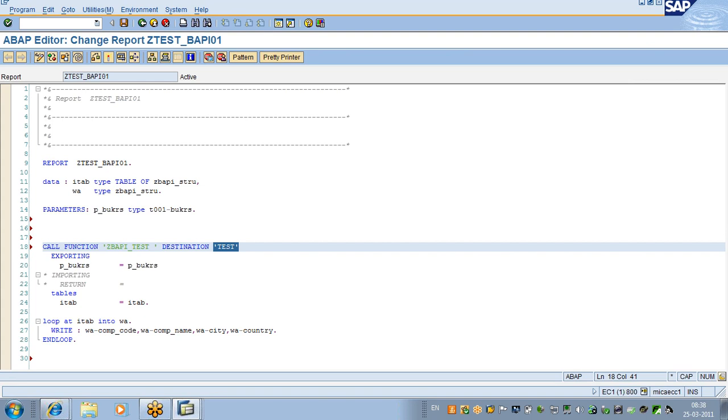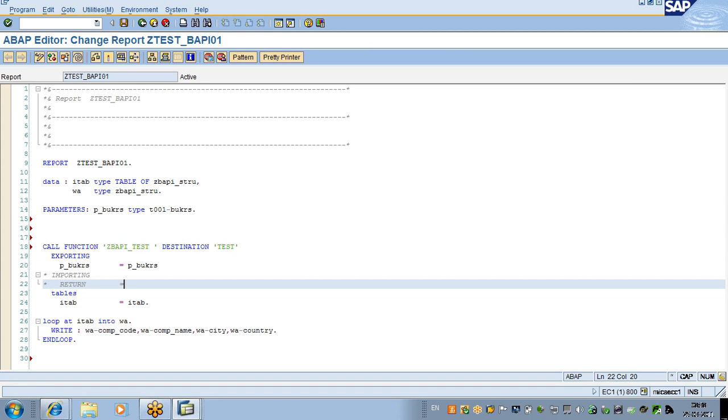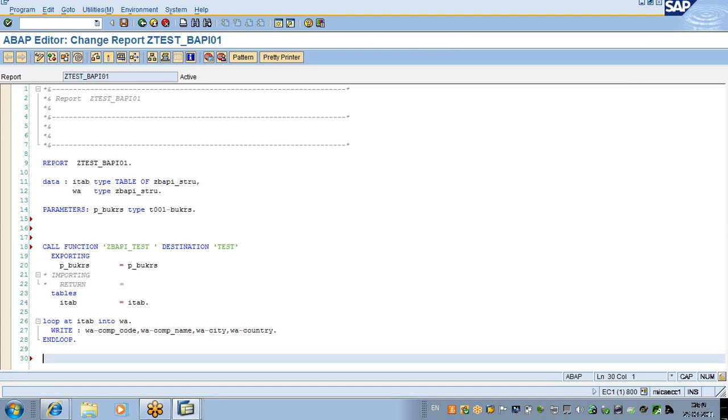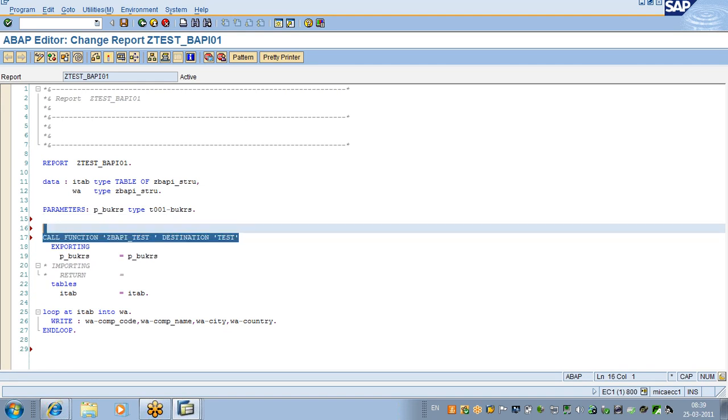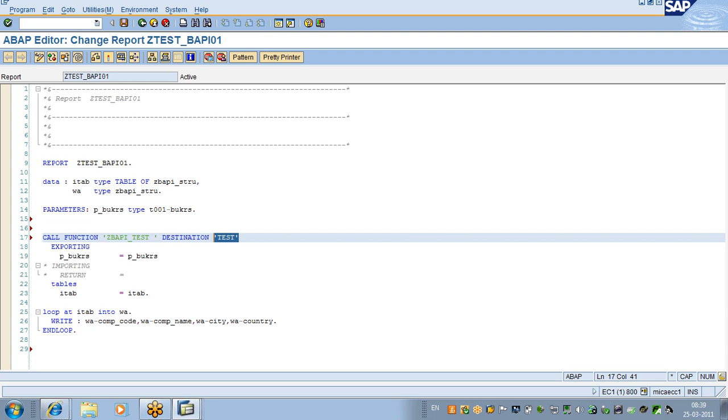If you give this, what will happen? The cursor will go to 810 and it will get the data. The select query will get the 810-related details. This is only one simple change. If the RFC connection had worked properly, we could have seen how it actually works. Now this won't work because RFC is not there between the two systems. Okay, sir. So only this is the difference: only a destination, which is the RFC destination name, whatever you create.